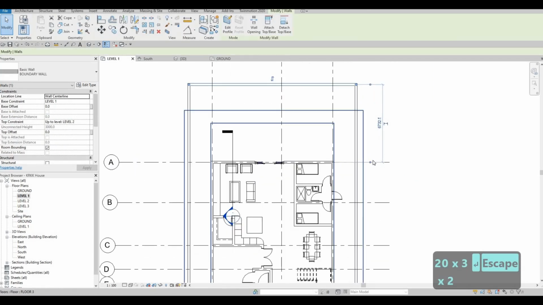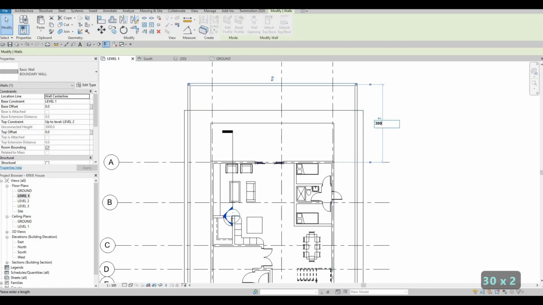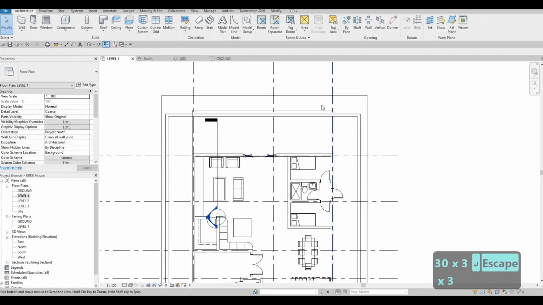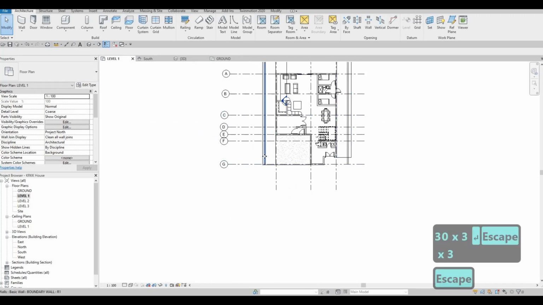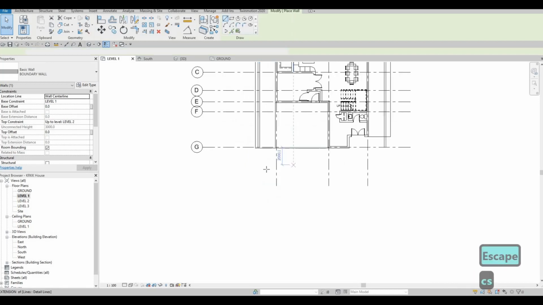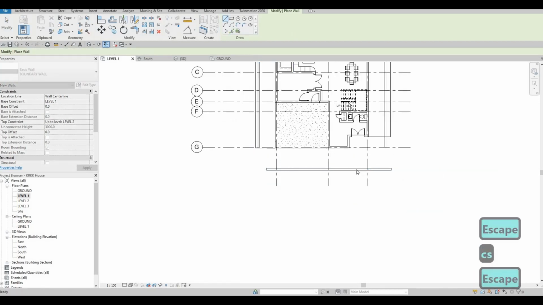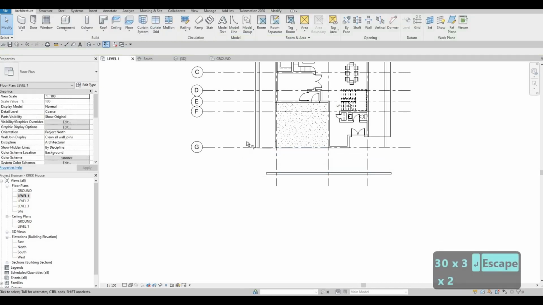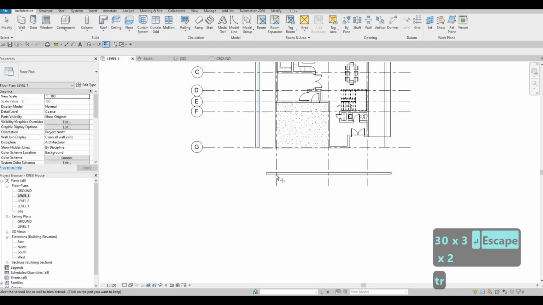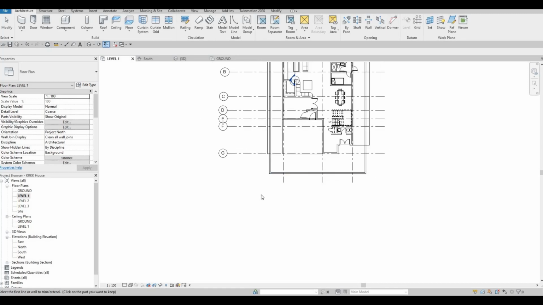This one should be 2000. Let's make this one 3000. So that's fine, and we could just edit quickly. And then for now, I'm going to add a wall like here. Select that wall. I want this one to be 3000. And then let's trim this so that we have our boundary wall all covered. And obviously we're going to add the gate right here.